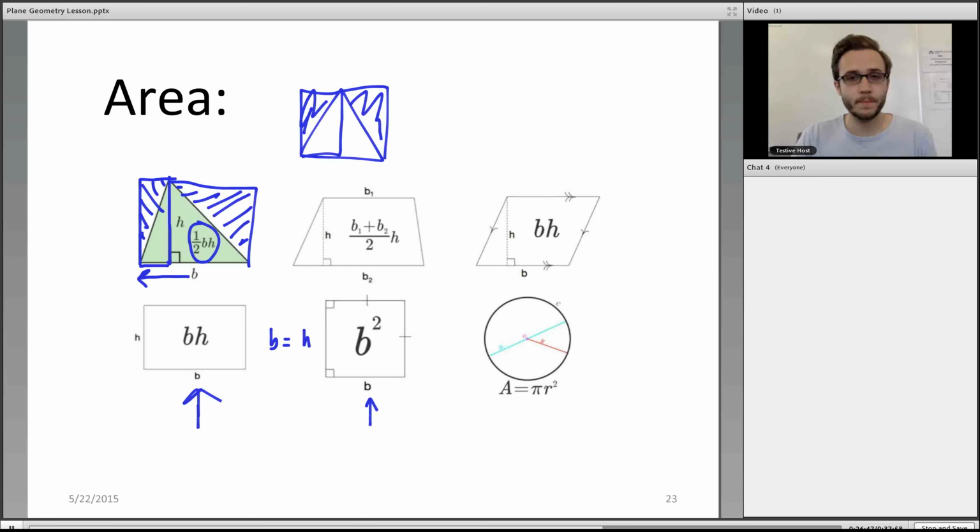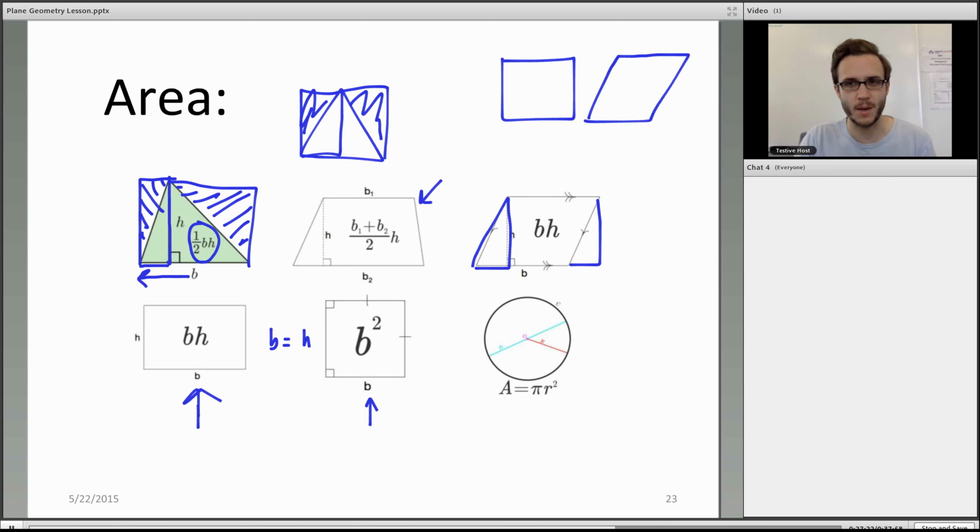A trapezoid is going to be similar, although actually we'll come to that last. The parallelogram is really similar to the rectangle. A parallelogram is just like a rectangle that somebody's leaning on, right? They're tilting it over. All that we've taken is we've taken this triangle off of right here. It's still the same area. It's the same as if we took a rectangle like this. If we tilt that rectangle over like this, we haven't actually taken any area away. We've just leaned the whole thing over. So it's still just base times height.